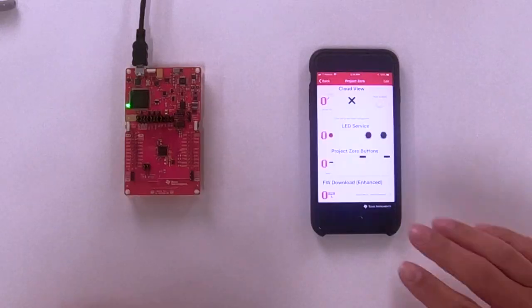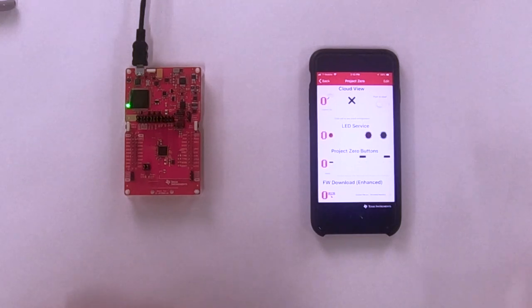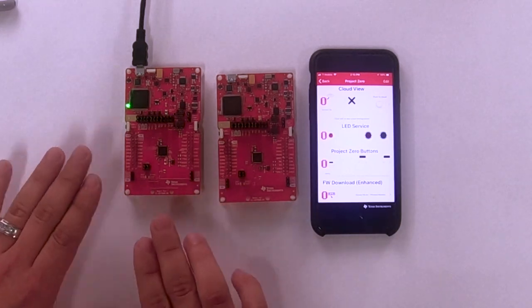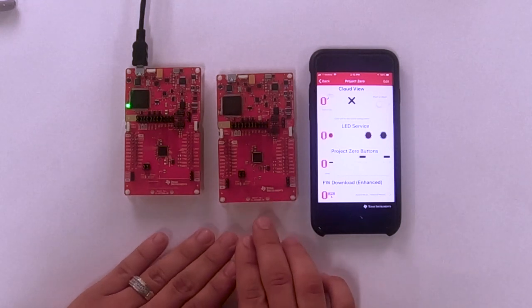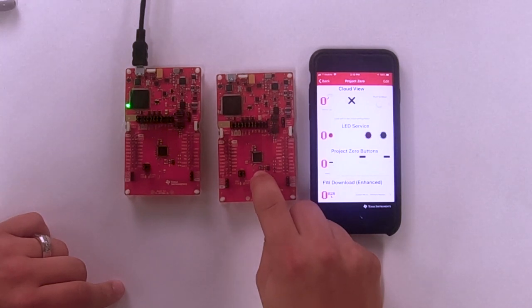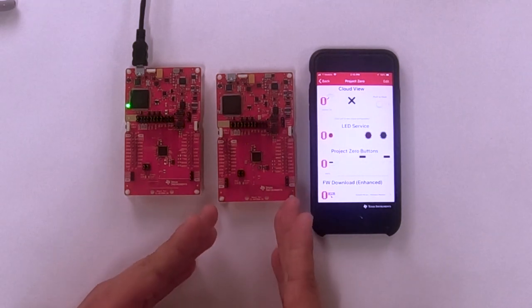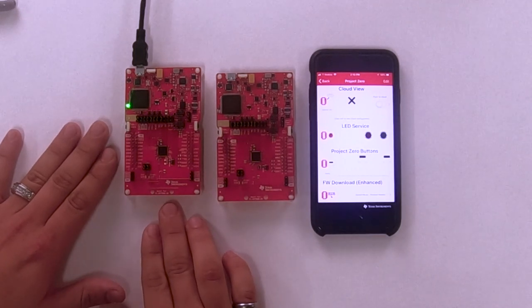Just for reference, this particular Launchpad has the device with the integrated BAW, so it's much simpler than our previous Launchpad kits. These two boards are the exact same boards, with the difference of our BAW device being mounted here on the left side of the board. The right side is our regular CC2652R non-BAW device. If we look at this crystal here, this is our 32 kilohertz crystal, and this other one is our 48 megahertz crystal. When you look at the other design, these two crystals are altogether removed from the CC2652RB kit.